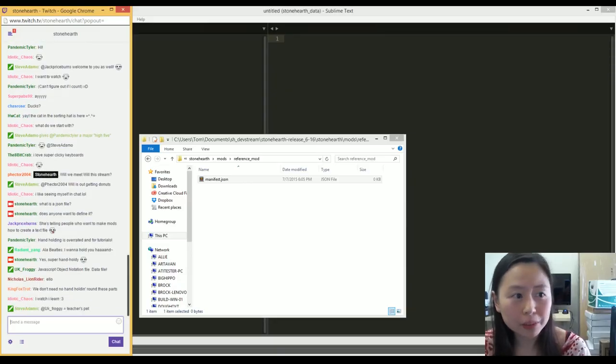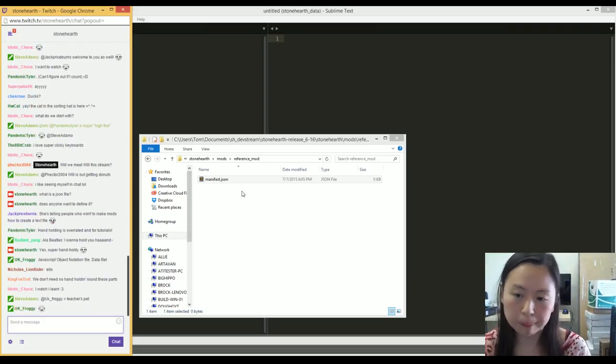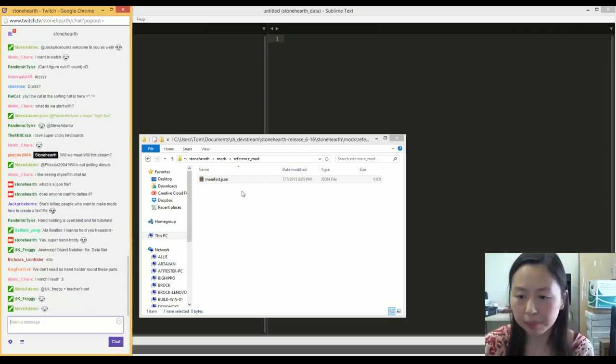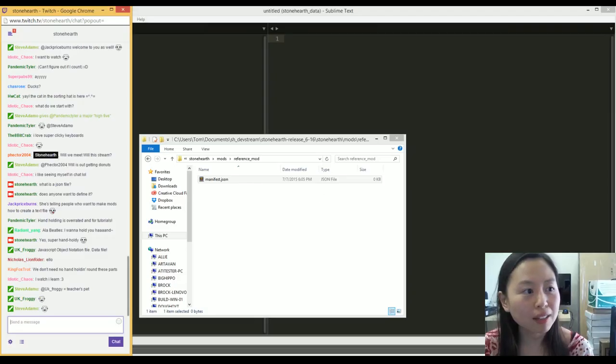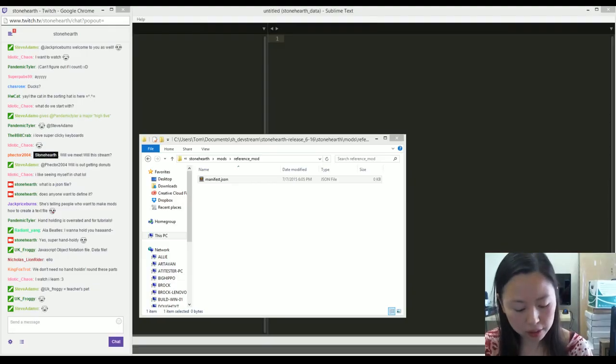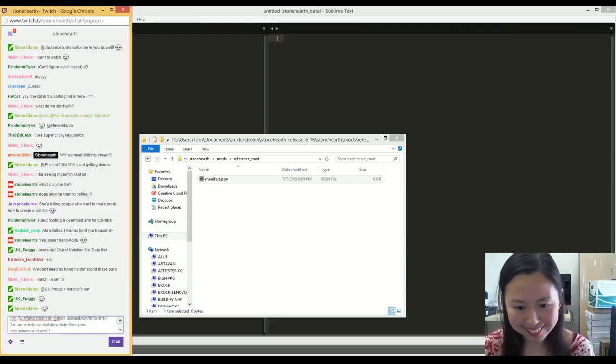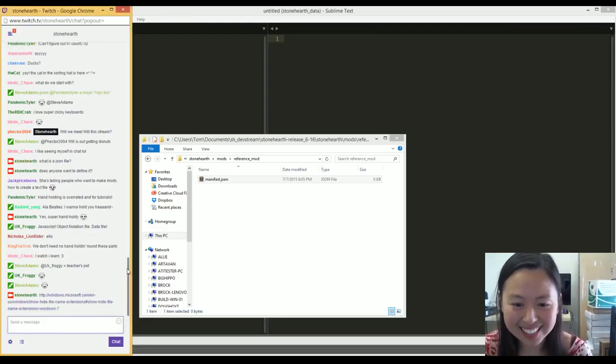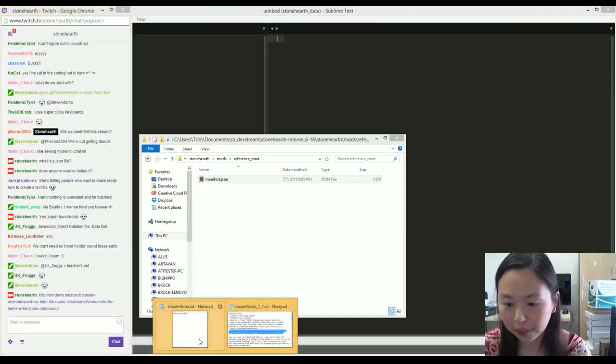So everyone is familiar with text files, I hope, zip files, those things. Different extensions determine how a file is used by your operating system. And if you happen to be one of those people who have extensions turned off on your Windows machine, you can learn how to turn extensions on here. Thanks, Froggy. That is exactly what it is. It's a JavaScript Object Notation file. So a JSON file is a file that organizes data in a very specific way.